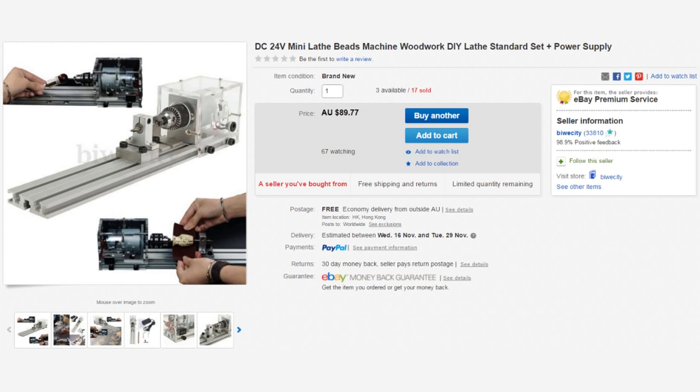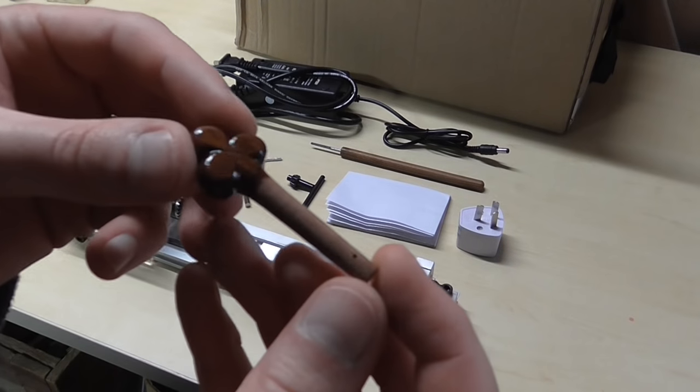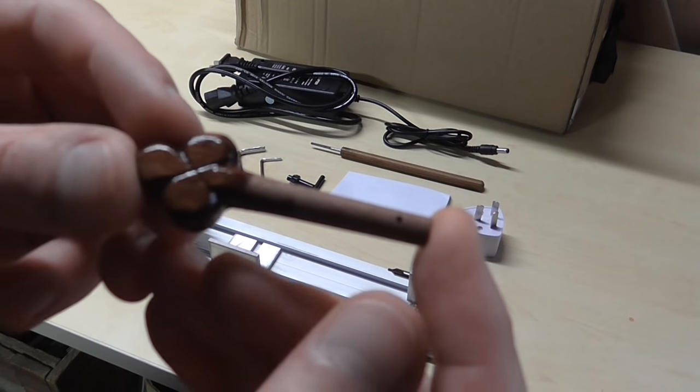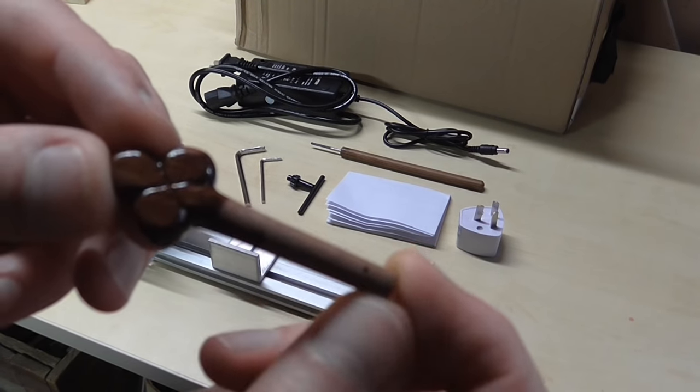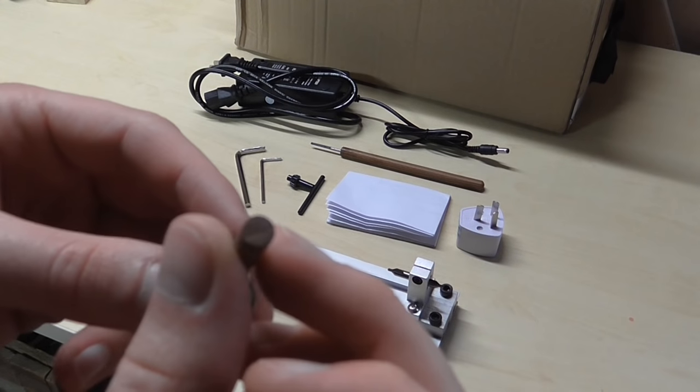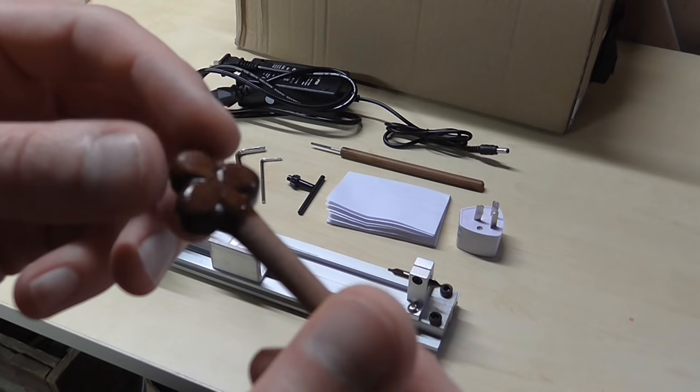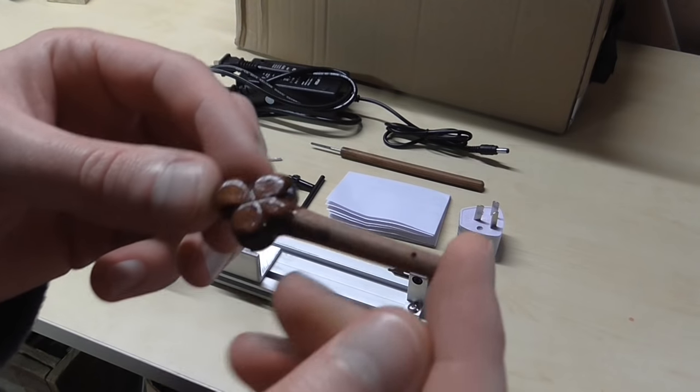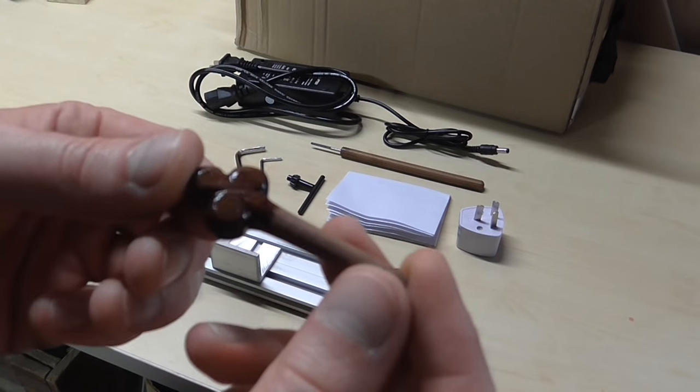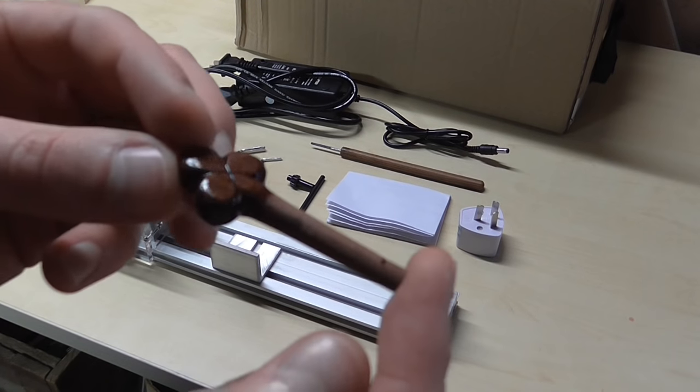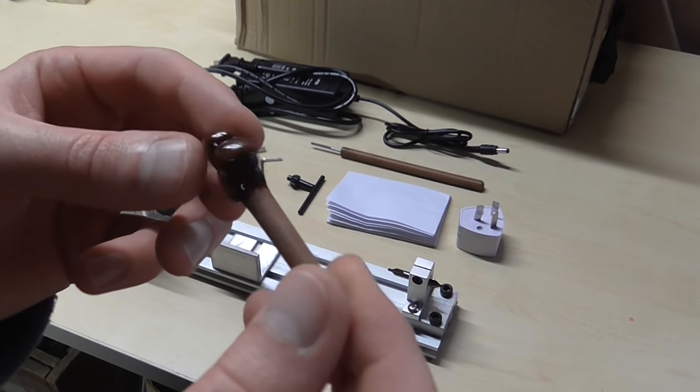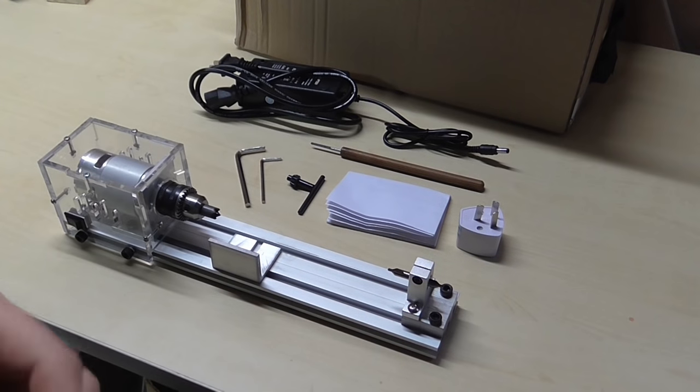Now I bought this mainly for the purpose of turning instrument tuning pegs. The shaft has a slight taper and it needs to be perfectly round or they won't work very well. This particular one was carved by hand and you can probably see just by looking at it that it's a very slow process. A lathe is pretty much essential if you want to make a lot of these, and I do tend to make a lot.